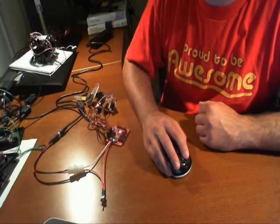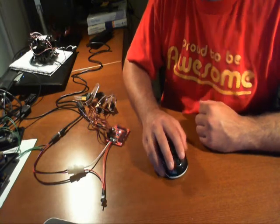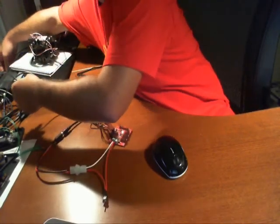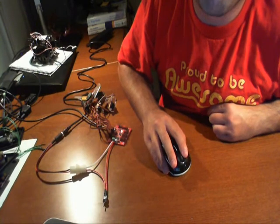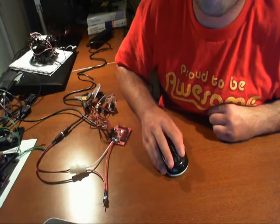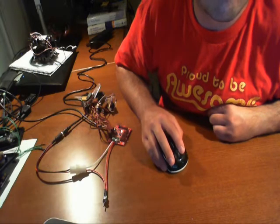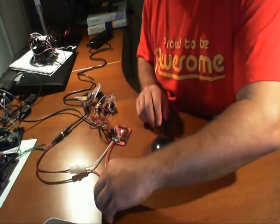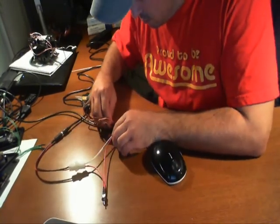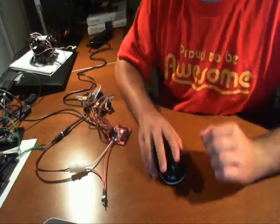Still got the same error. Let's double check this here, make sure the cable is connected properly. Yep, we're connected. Try this again. And let's click on the reset button.